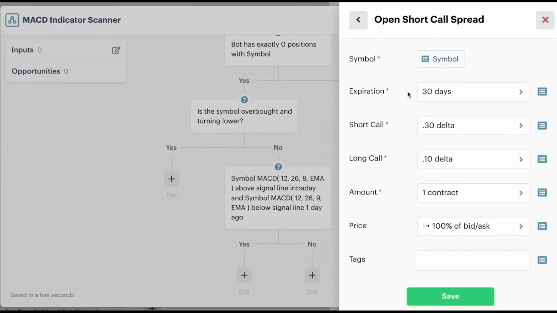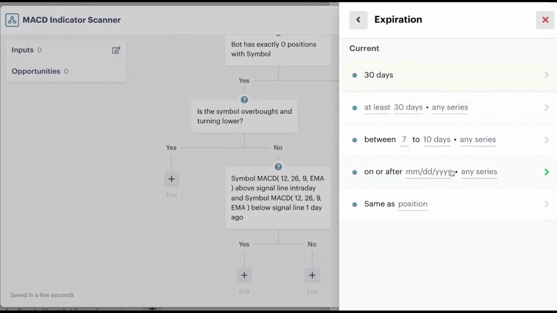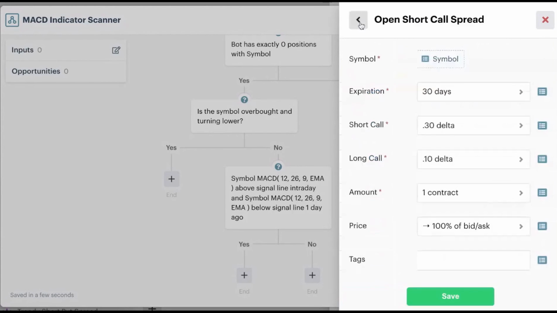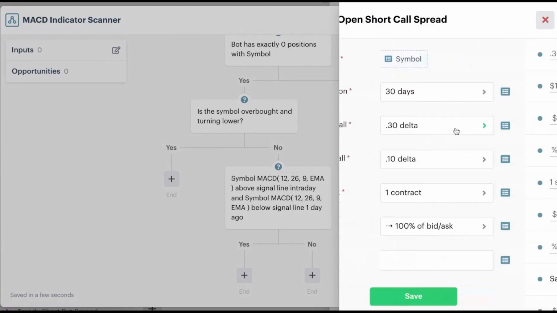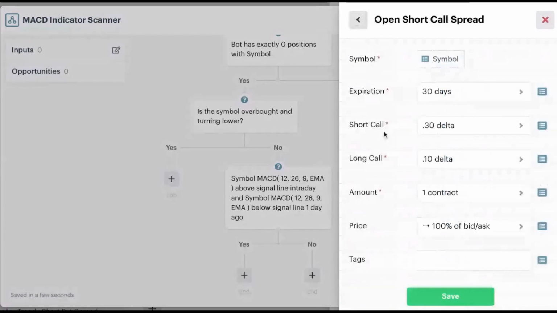Now we have to fill out all the information for our particular call spread. I'll let you guys do that on your own version of this. We're not going to spend time doing this, but you can make all kinds of modifications to this. You can target certain days to expiration, or expirations between a certain series, or on or after a certain date. Then you can choose exactly what strikes you want to use. You can use in the money strikes, or base it on dollars or a standard deviation above or below. You can base your other strikes off of other strikes, so you can say my long strike is $20 below my put strike or whatever the case is. You can do all of that when you set up your actual strikes.